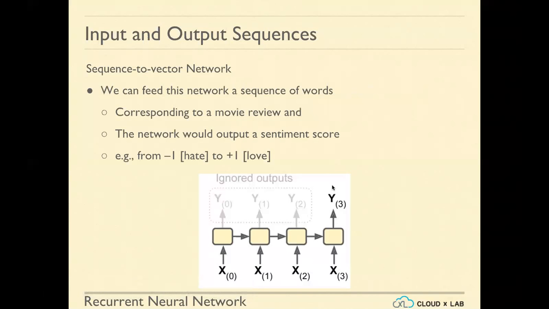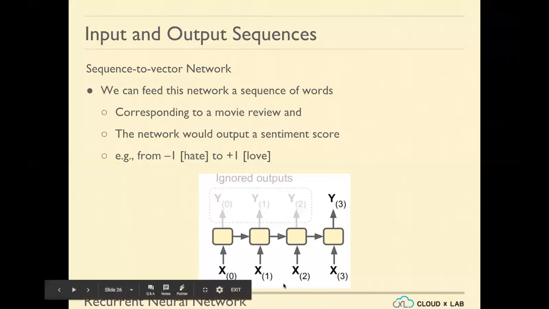Say, for example, we are trying to do sentiment analysis of a movie review. So we will be feeding a set of words to it, right? We fed the first word, second word, third word, fourth word, and so on.